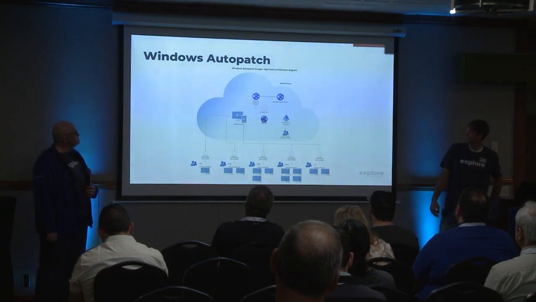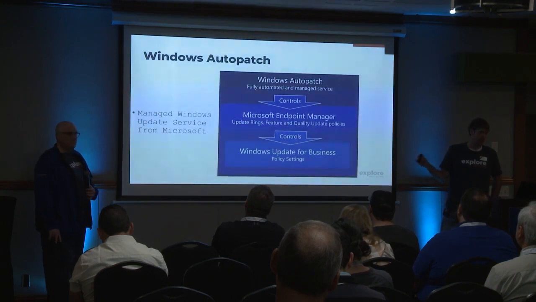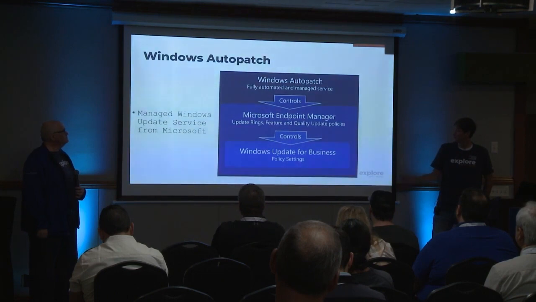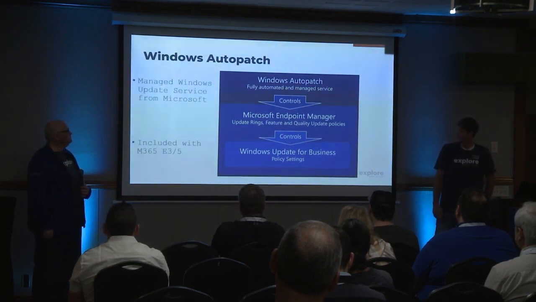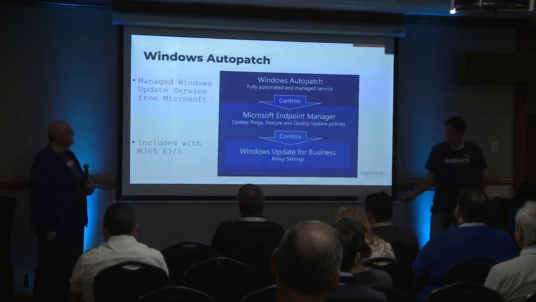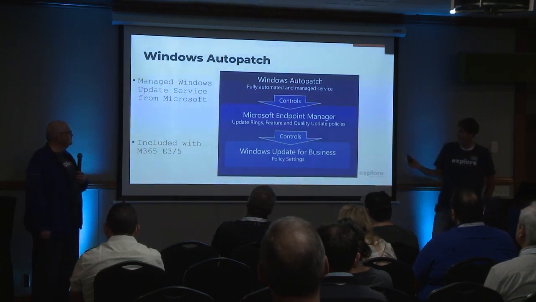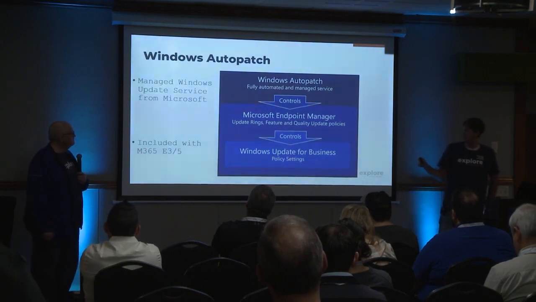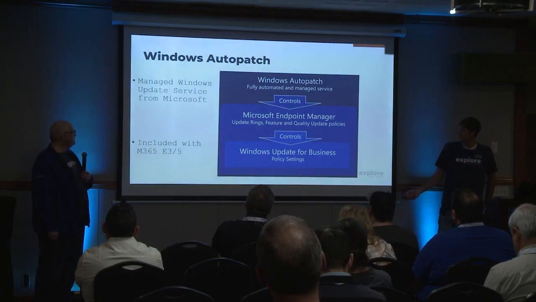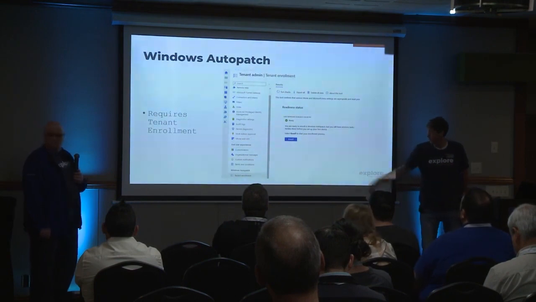All right, so next we'll cover Windows Autopatch. And Windows Autopatch is a fully managed update service from Microsoft. It's included with M365 E3 and E5. Well, Business Premium. It is not included with Business Premium or government SKUs or education SKUs right now, just the E3 and E5. And it's included, but it's opt-in. We have to actually enroll the tenant.